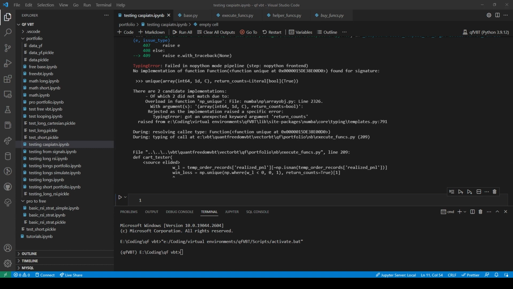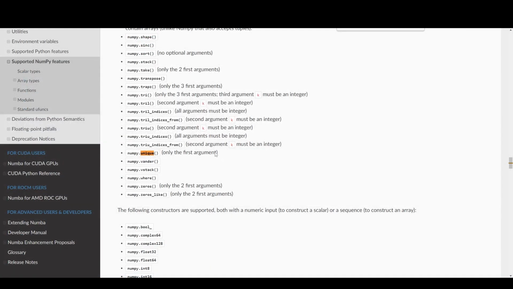This is not true, because I did np.unique. Only the first argument.